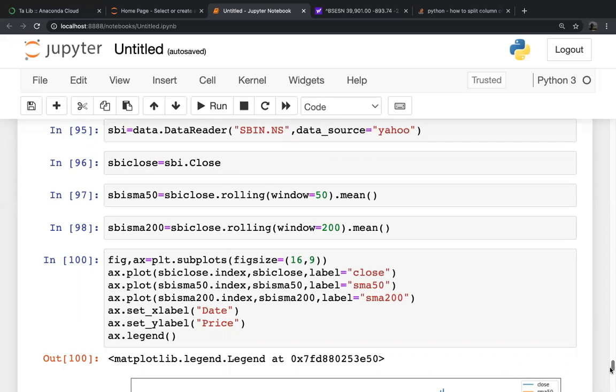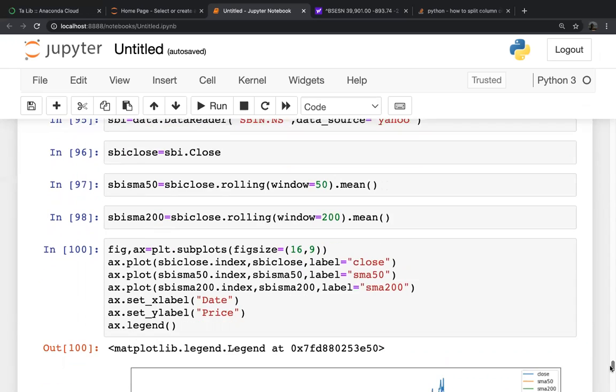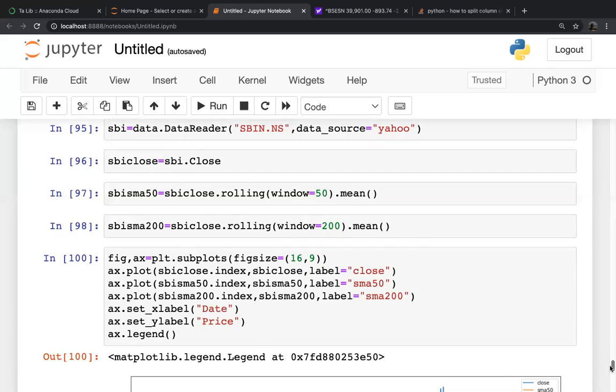So all of you getting it right? Short-term and long-term moving averages, how they affect whether you should buy or sell. When should you buy and when should you sell? Got it, all of you? Can you confirm? State Bank of India's strategy.